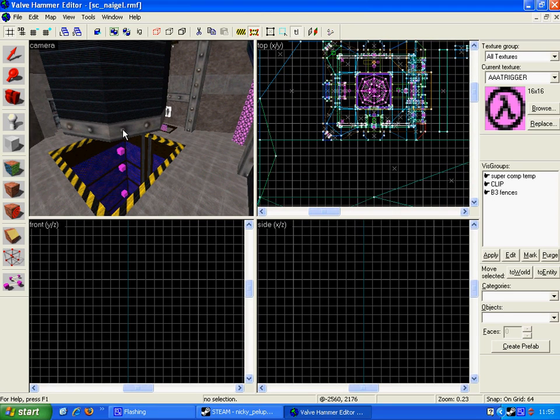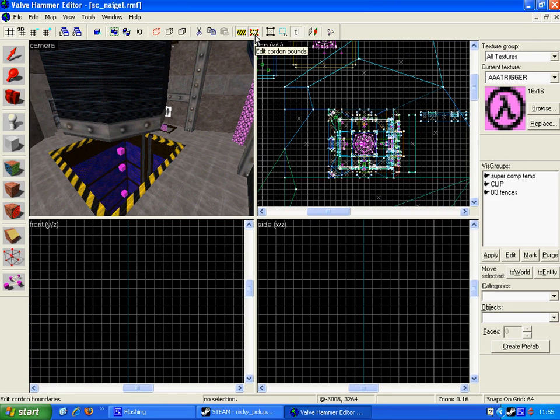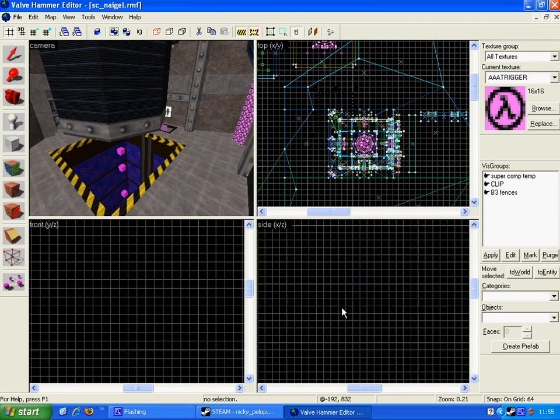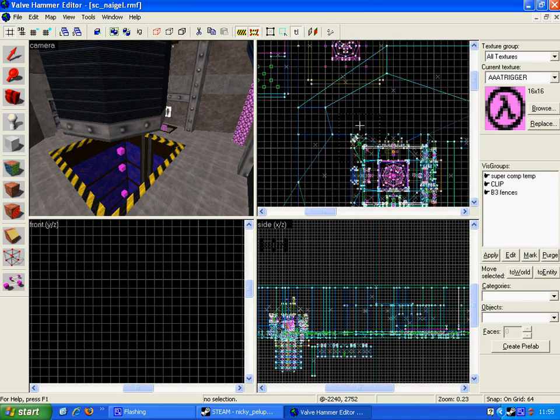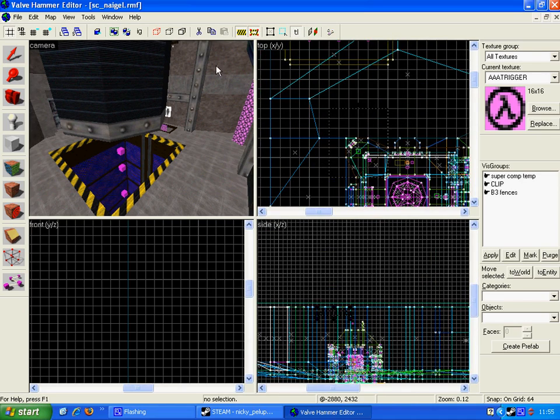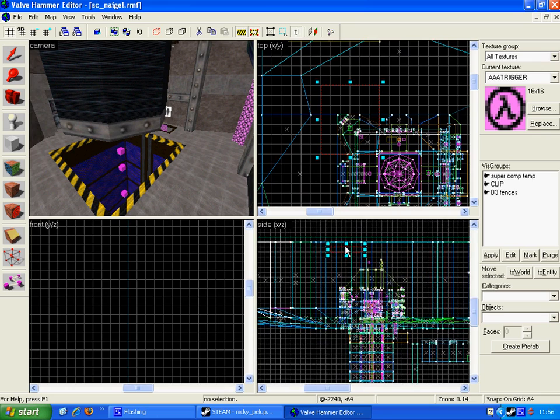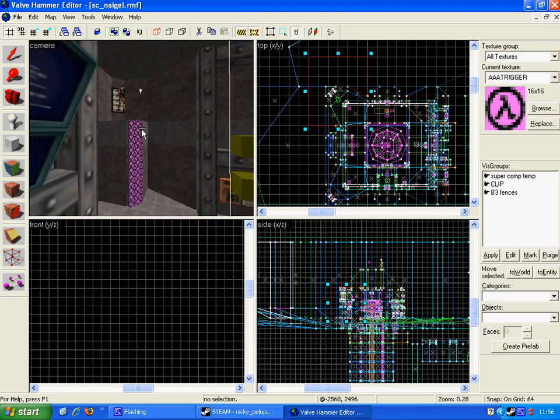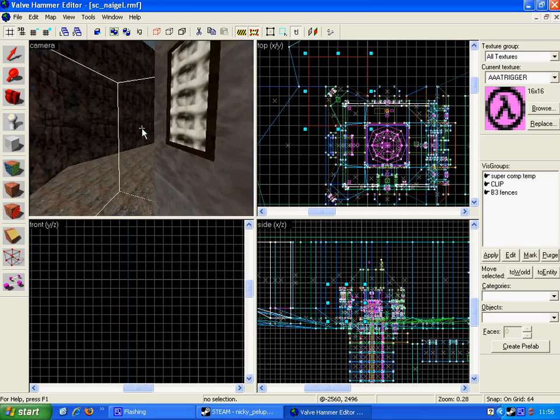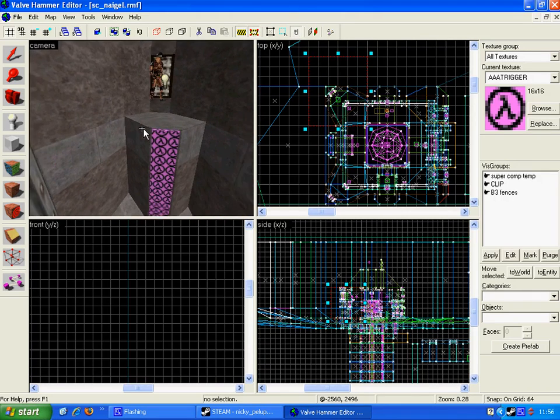and for that I'm going to click this button, first this one, toggle cordon state. It enables the cordon tool, and I'm going to click this button which is edit cordon bounds, and now I'm going to drag a box onto the field. It's weird, it's black but it should be red. Wait, let's see if, yeah, no, it's fine. Just drag and edit the area like you would edit the brush or whatever, and let's just say I want to compile just this little piece of map right here.